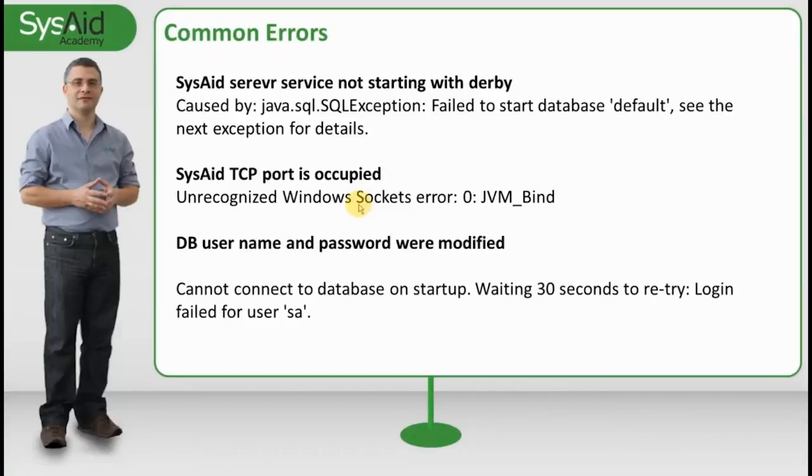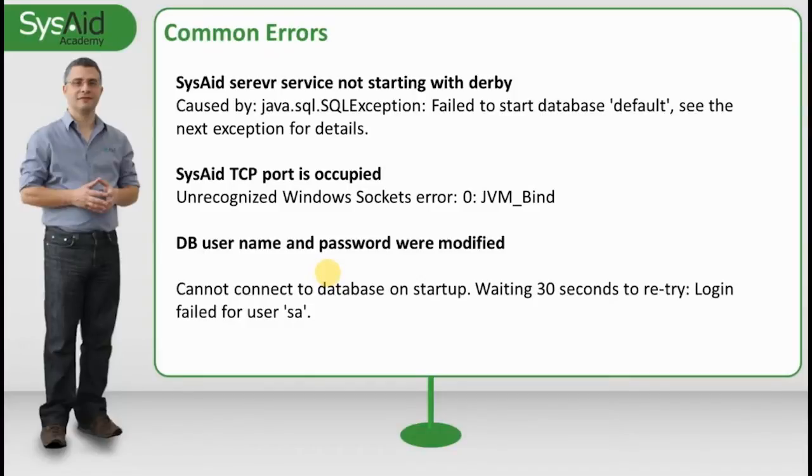Okay. So what we can do, we can first of all run a netstat, see what ports are occupied, and if we need the software to run, we can change the port in SysAid in the server.xml file. But again, if you find it hard to troubleshoot by yourself, just contact us and we will contact you as soon as we can.